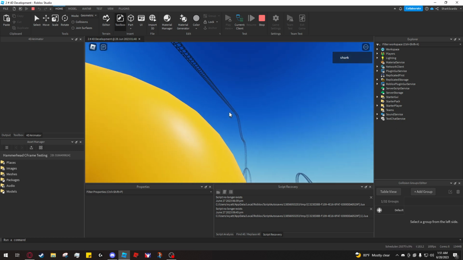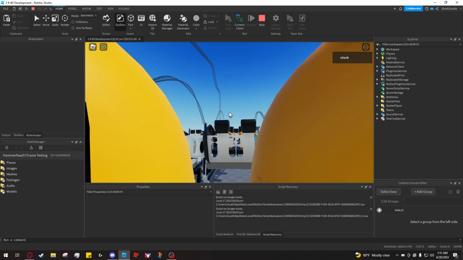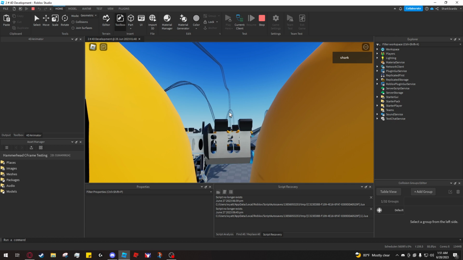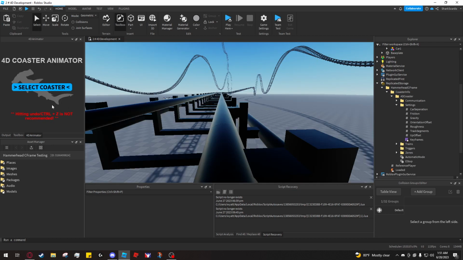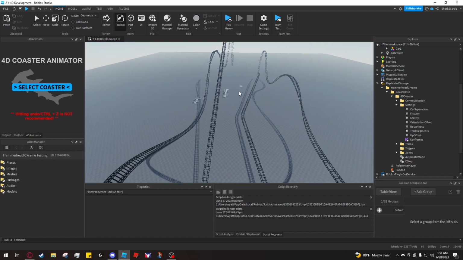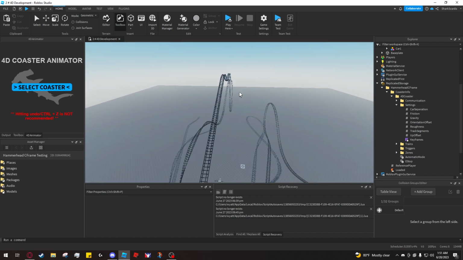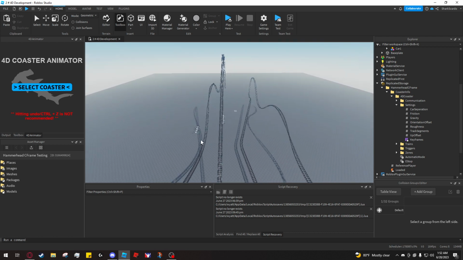But regardless, you can always mess with the friction settings or gravity settings, and then you can space out keyframes if you need to. So that's all there is to it. The keyframe stuff is really straightforward. Just remember, don't mess with that module script, and I really would not recommend hitting Control Z. Bad things happen if you do that. But that is pretty much all there is to coasters. Just make sure you set up the trains correctly, and you honestly should be set. Thanks for watching.